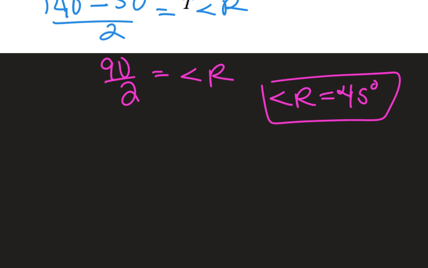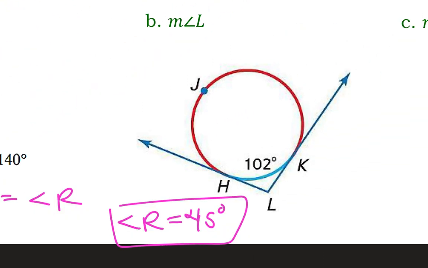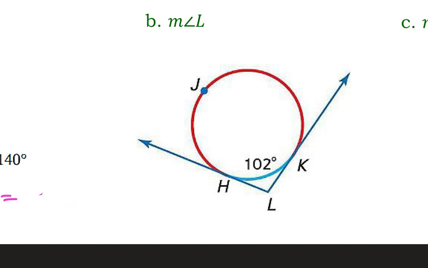All right, that's the idea. You've got to go in between the two lines. So let's look at the next one. The lines are already drawn for you. Let me erase this. If you're looking at my screen, what color is the big arc, the red one or the blue one? The red one minus the small one. So this is your big one minus your small one, divided by 2.